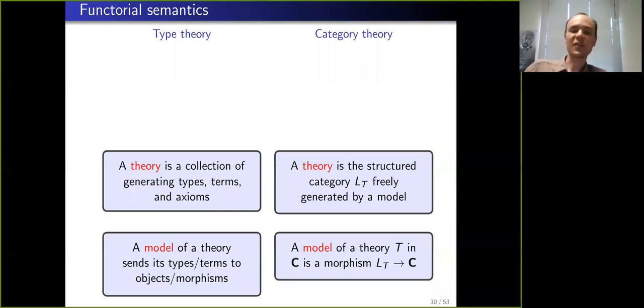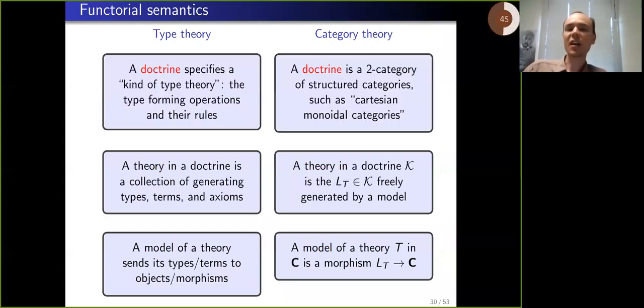And people who talk about the functorial semantics like to use the word doctrine to talk about the kind of category we're thinking about, whether it's Cartesian monoidal categories or symmetric monoidal categories or comprehension categories. Each of those is a category theoretic doctrine. And the type theoretic doctrine corresponding to that is a kind of type theory where we specify the type forming operations and their rules. So something like dependent type theory with pi's and sigmas is a doctrine, or simply typed lambda calculus is a doctrine, or linear logic with exponentials is a doctrine, okay, in this language.